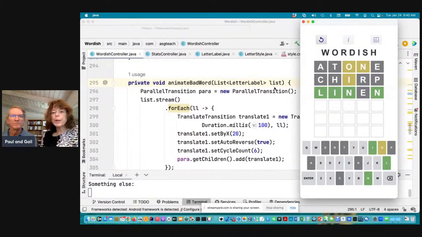We have three basic animations we use in Wordish, and some of them use parallel transitions, which means they happen at the same time, and some of them use sequential. One thing we haven't shown you yet is the animation that happens when you input a word that's not legal, or not in the dictionary of allowable words.